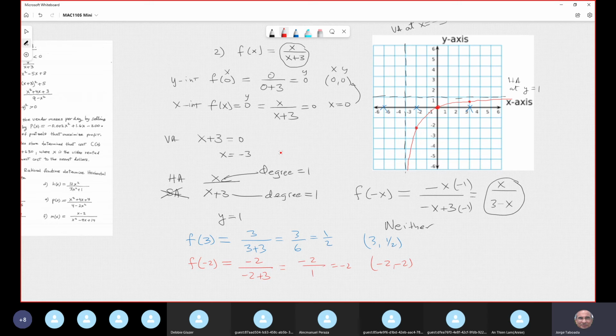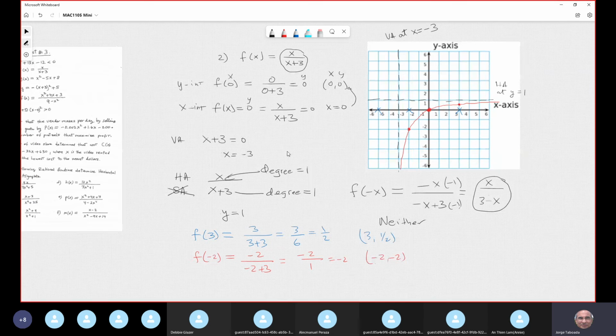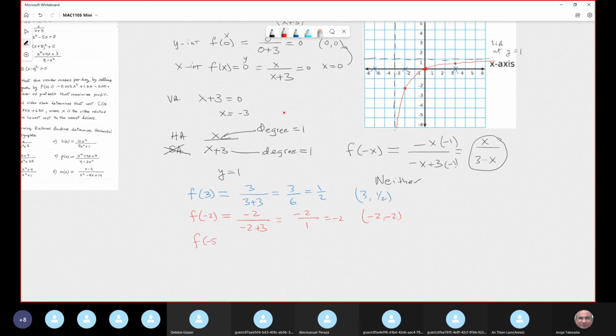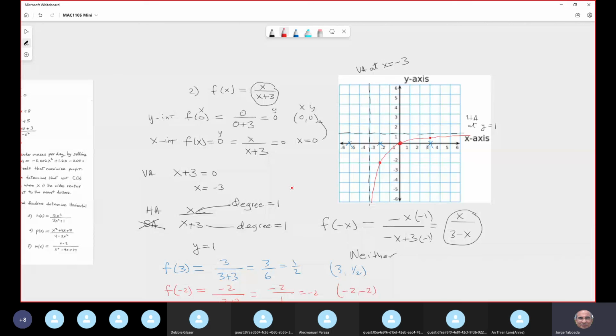So, I need to understand the second branch, which I suppose is in this direction. Let me select, well, I don't know, negative 5. I evaluate f at negative 5. So, negative 5 divided by negative 5 plus 3, and negative 5 divided by negative 2 is 5 over 2. And 5 over 2 in decimal is 2.5. Nice. And the point is negative 5, comma, 2.5. I suppose the point is here. If you want, you can select negative 4, negative 6, in order to understand much better. But I believe I understand. This is the behavior, and this is the behavior approaching, but it'll never touch this. And this is our graph.